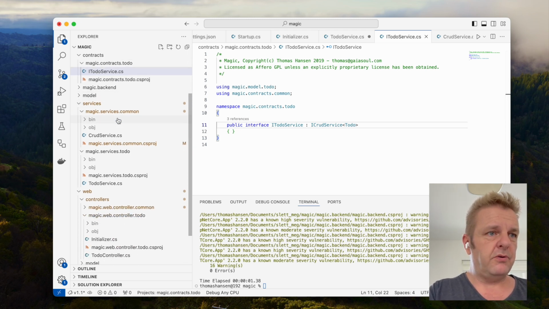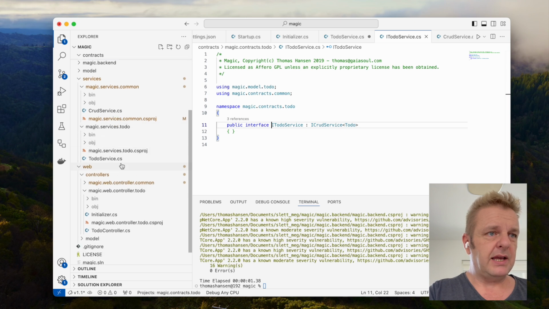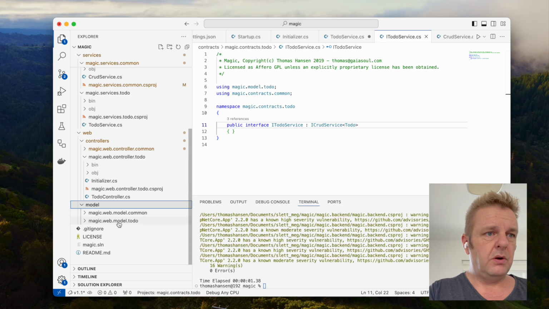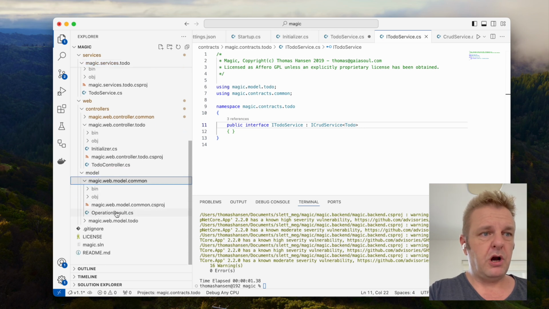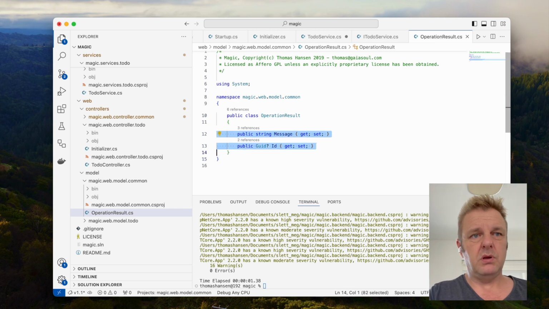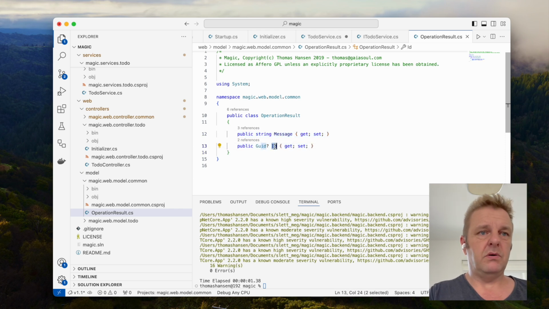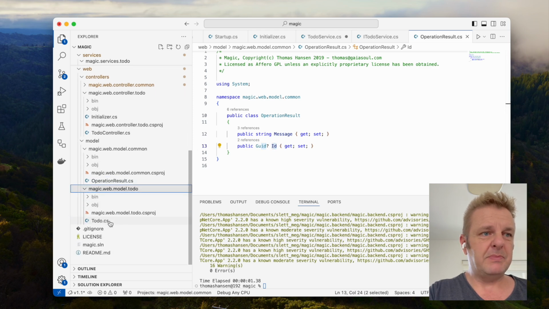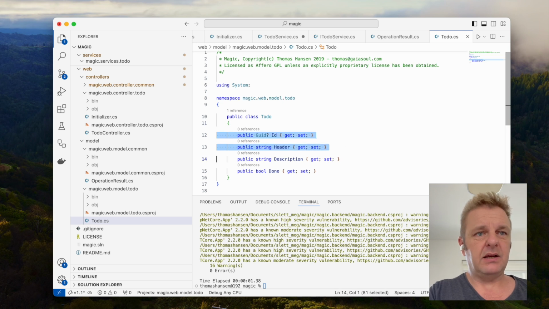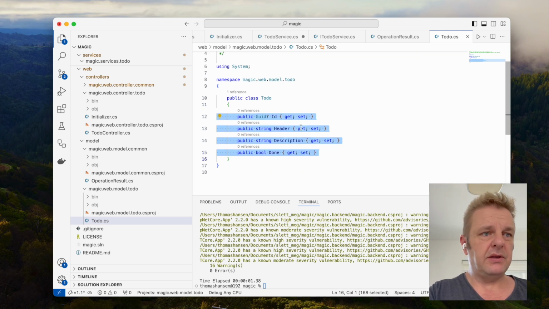Now, if we go further into the project, we will see that it has a model, right? So now if I go into webmodel.common, here you will see it's got operation result, which is a generic reusable web model or view model that contains a message and an ID, which is optional, for whatever object was affected. If you look at specifically the to-do web model, you will see, okay, it's declaring ID, header, description, and done.